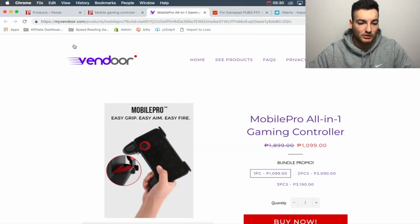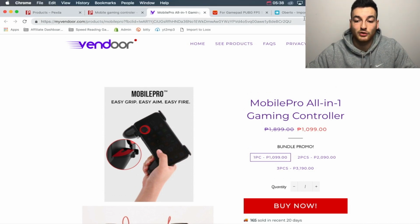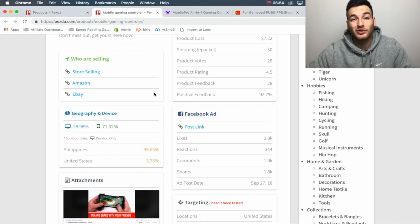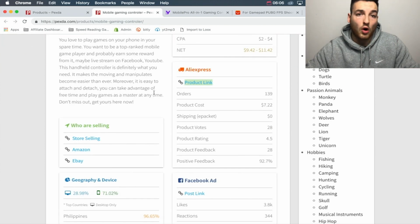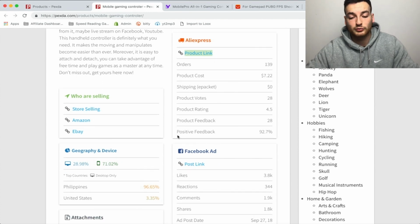Maybe my vendor are using a different fulfillment app. So there are other apps, obviously. There's like Zero Up, stuff like that, that are not going to show up in Oberlo stats, but Zero is pretty sketchy to me. So this wouldn't be a product I would try if I'm new to Shopify. Like I said before, we're looking for products that are actually hot selling already. We don't want to reinvent the wheel. All right, so that is some cool stuff that you get with Pexda, that you get with all the other product research tools. So this right now is not looking much different than most product research tools.